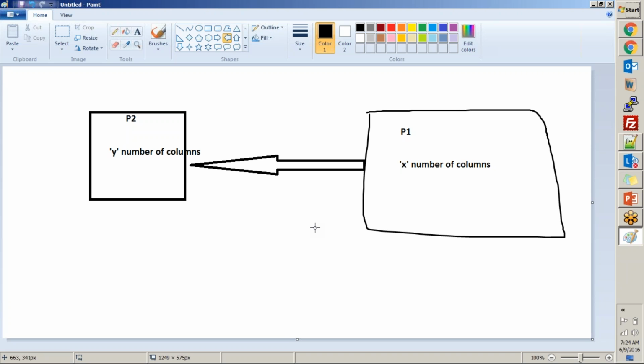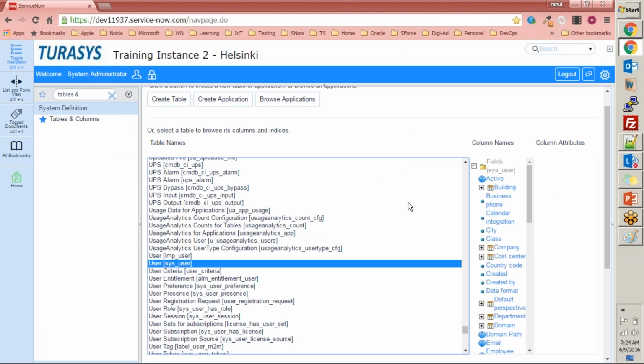So for those cases where you want your tables to be extended to another table, and columns from the parent table to be accessed via the child table as well, that's the case where you extend the table, right? And that's why, when you select this table here, the sysuser table, it shows you all the columns from this sysuser table plus all other tables which are associated to this table, meaning all other tables which have been extended by the user table.